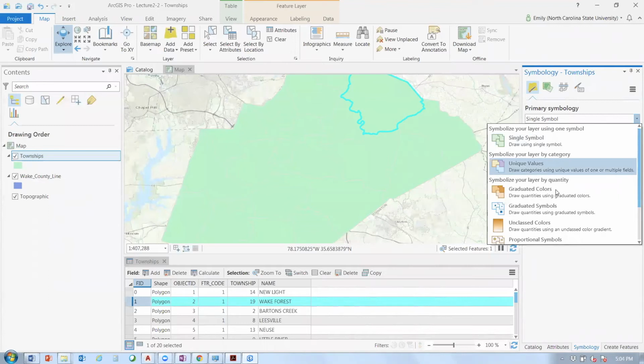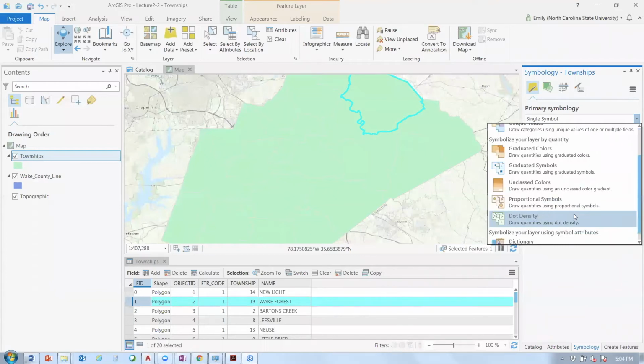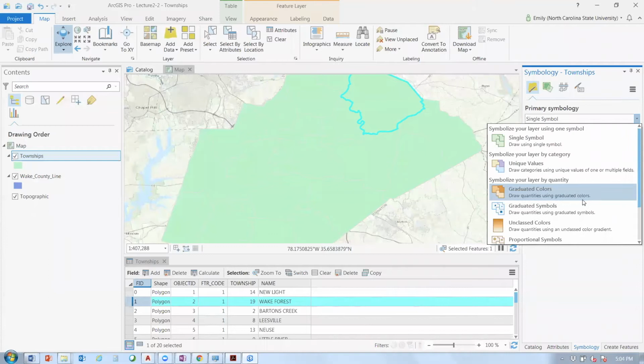You can do graduated colors, graduated symbols, unclassed colors, and proportional symbols and dot density. And these sort of symbolize things by quantity, which is interesting.